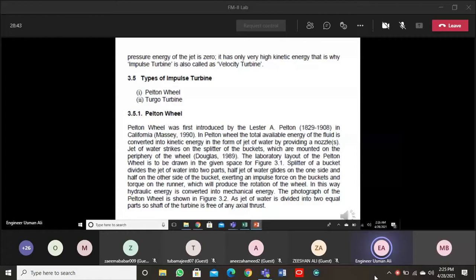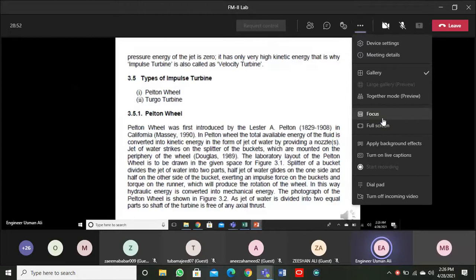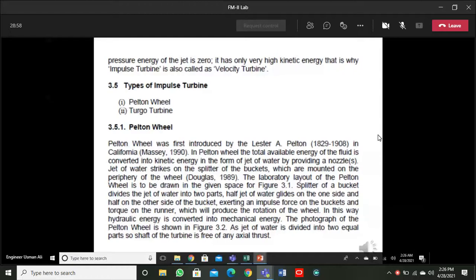So we have the suction pipe, which conveys water to the turbine. We have the penstock pipeline, which conveys water from the pump to the turbine. At the end of the penstock, we have the nozzle attached, a short converging tube to convert total energy into kinetic energy in the form of a jet of water. We have the spearhead needle, which is used to control the flow rate in the nozzle. It can move forward and backward with the help of the rotation of the handle. We have the Bourdon gauge to measure the pressure at the base of the nozzle.